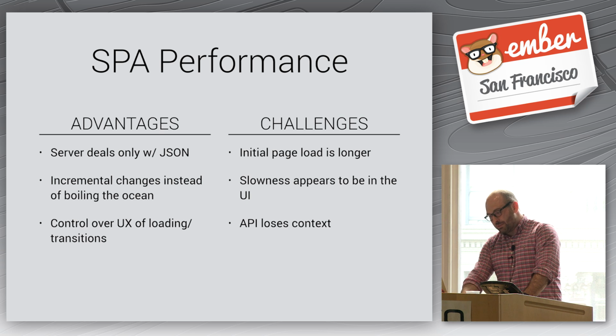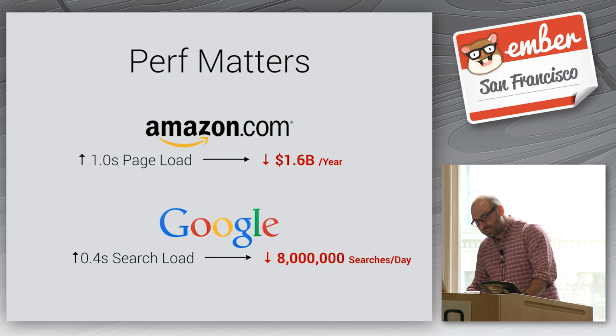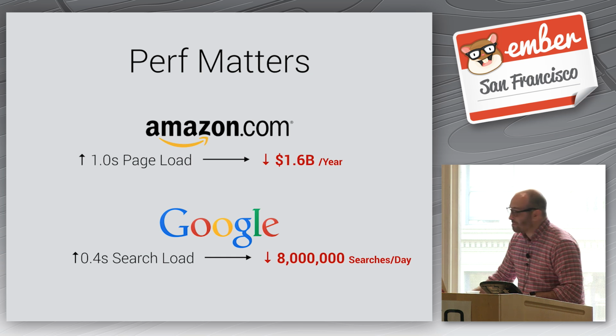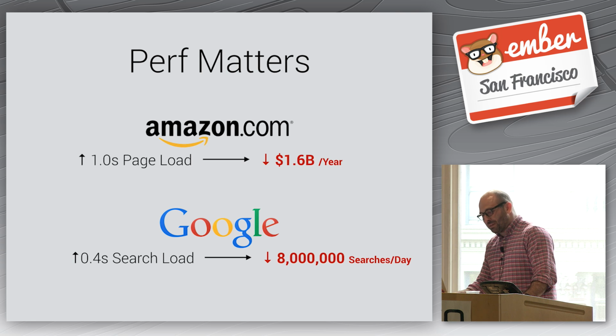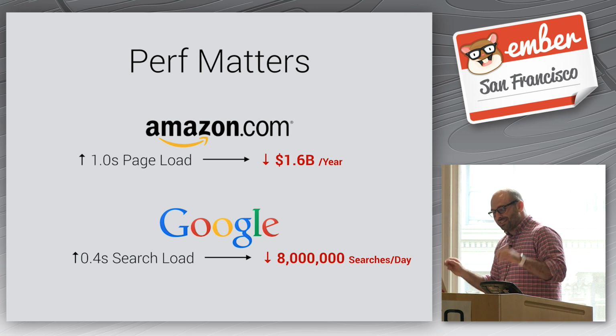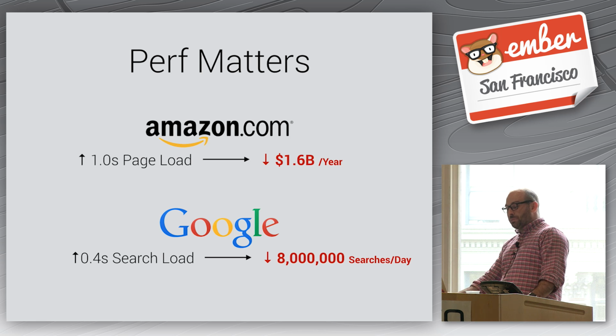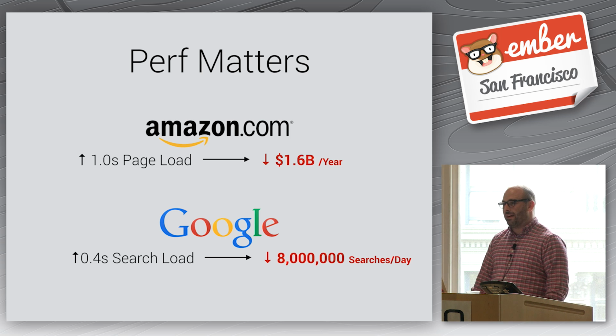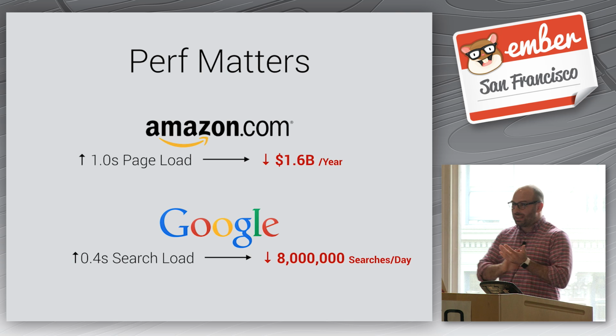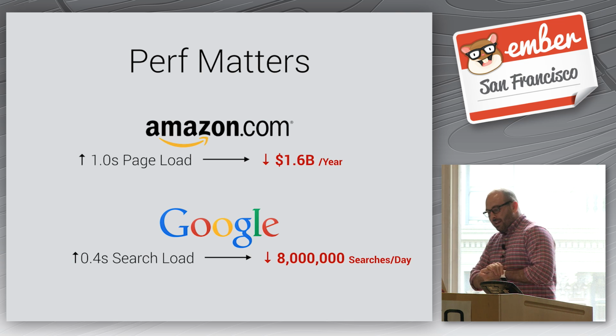And we all know that performance matters. We care about our users' experience as UI developers. It matters to business too. And to play it safe, I'm not putting any Yahoo numbers up here. These are publicly available, asserted page load consequences here. So Amazon apparently at one point did an experiment that resulted in a 1 second increase in page load time. They found that it would, if widely deployed, result in a $1.6 billion annual revenue decline. Big deal.